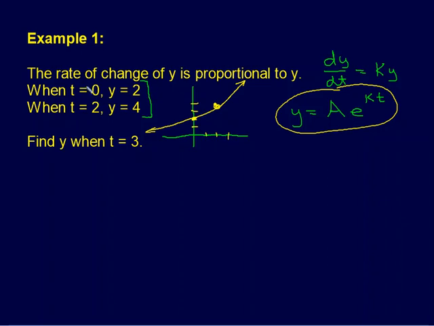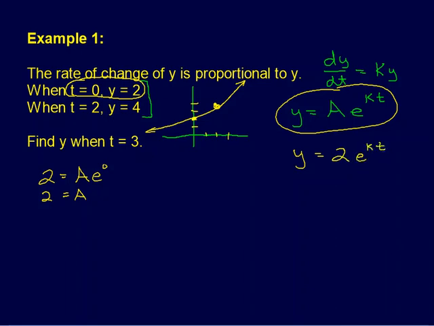Now, one big clue that we learned in the first video was, if you're given the quantity of y at the very beginning, that's very useful, because if I go right away and plug in a 0 for t, it's going to get rid of all of this e to the kt, and you'll just be left with a on this side. So right away, when y is 2, the equation becomes 2 equals a times e to the 0, and see right away you know that a is 2. So we're part of the way done. Now we know so far that y is always going to be 2 e to the kt.